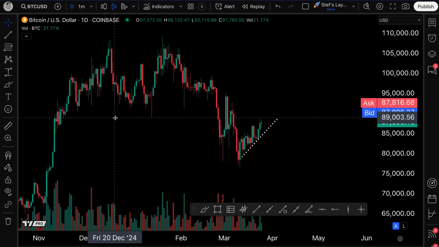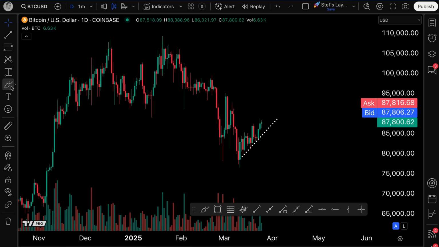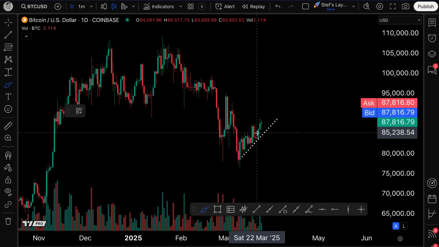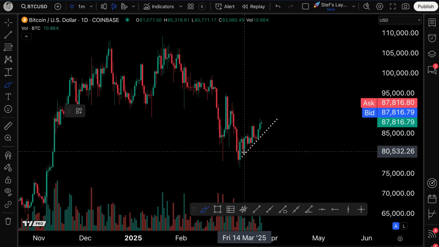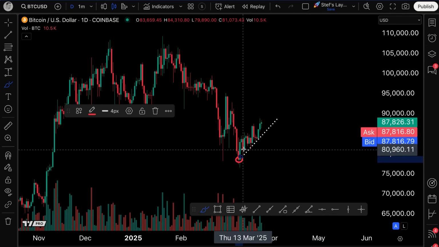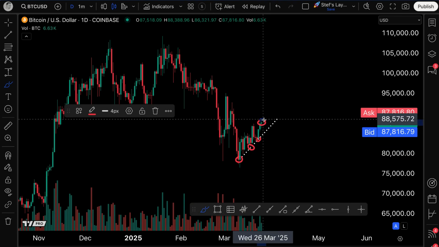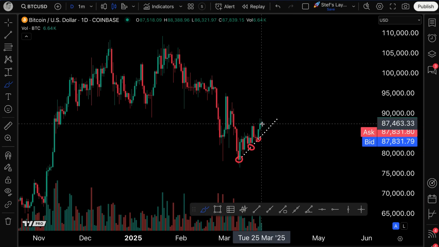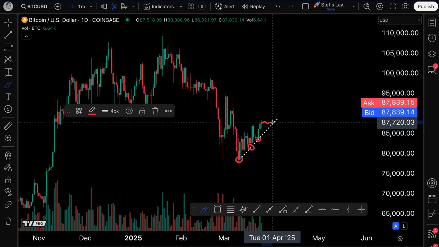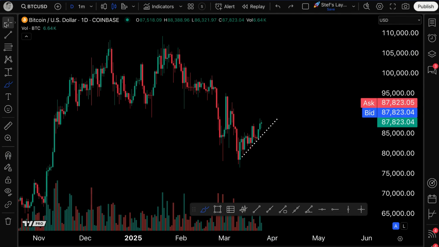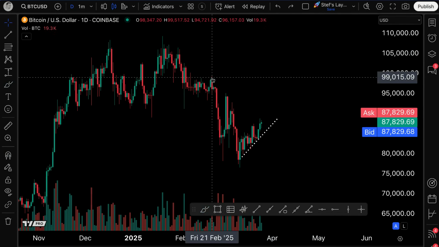Now in the world of trend line drawing, it is the art and science of trying to find a trend in which buyers or sellers are dominating that trend. In this case, there's this mini uptrend, so buyers might be dominating. I'm starting from here. You can see it bounced here off the trend line, here off the trend line. And perhaps rather than buying right here, what I'm really going to do just by drawing this trend line is wait for price to revisit this trend line, and then maybe I'll get in when it touches that trend line. So trend lines are great for risk management, for planning, for drawing on your chart, for observing what's possible.